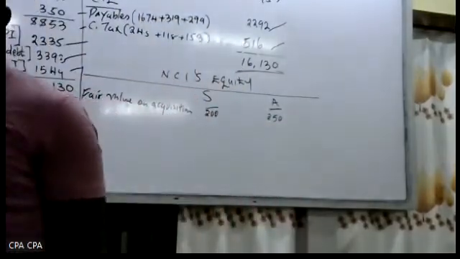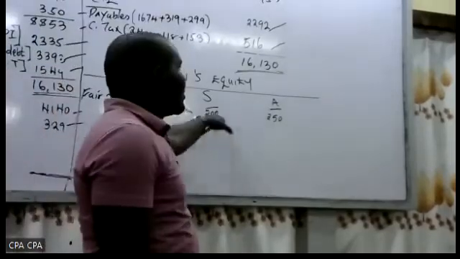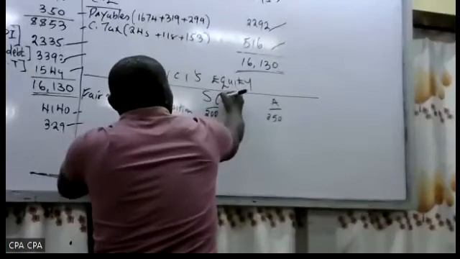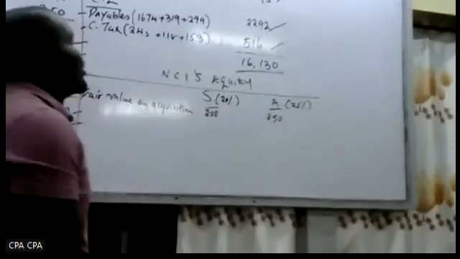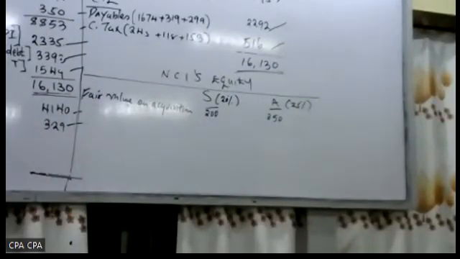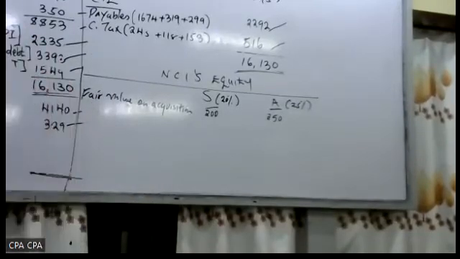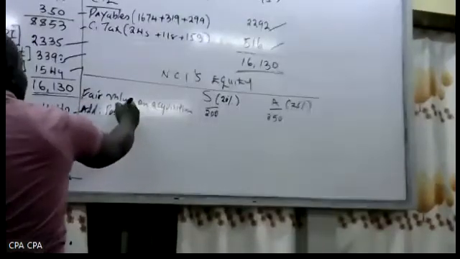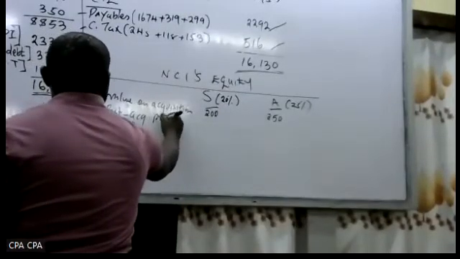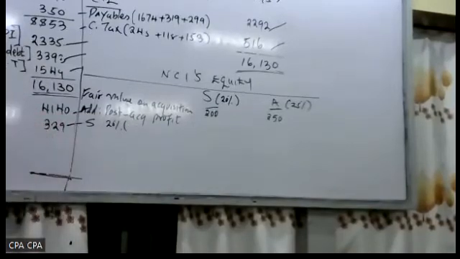That was on acquisition. Then they argue anything which will come up in that subsidiary after acquisition, please give us our percentage. Here, NCI are claiming what percentage? 20. Here they will claim 25. So any profit generated after, you give them. So you come here and say, add post acquisition profits. Post acquisition profit in S, you will give them 20%.